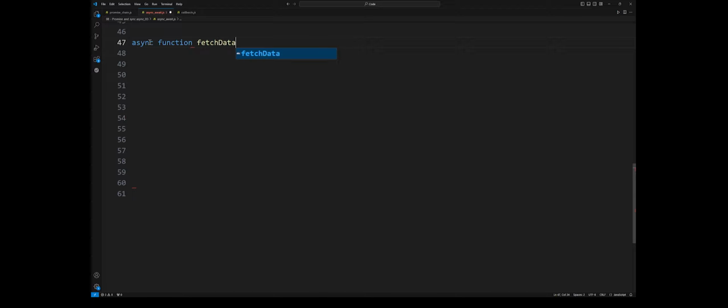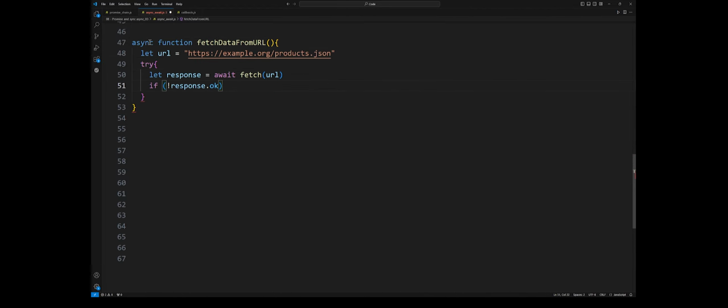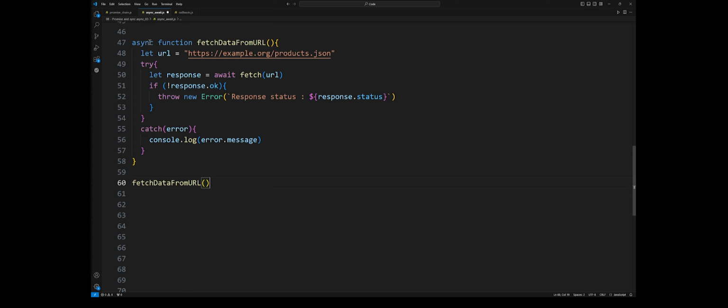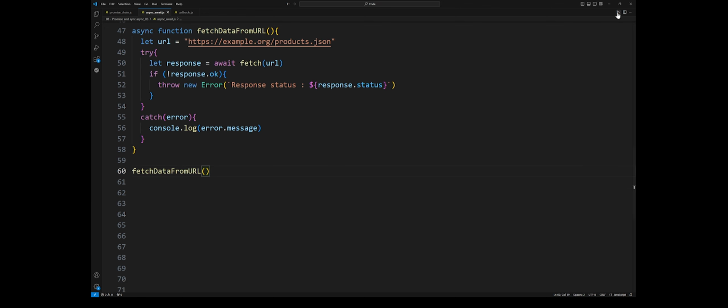For this, I write a function with the async keyword to pull data from a URL. And I use the asynchronous function fetch to fetch this data. So the function waits for the fetch to complete before it proceeds. Now I put this fetch function call under the try catch statement. Since the provided URL is incorrect, the fetch statement causes an exception and passes the control to the catch block for execution, where it shows the error message.